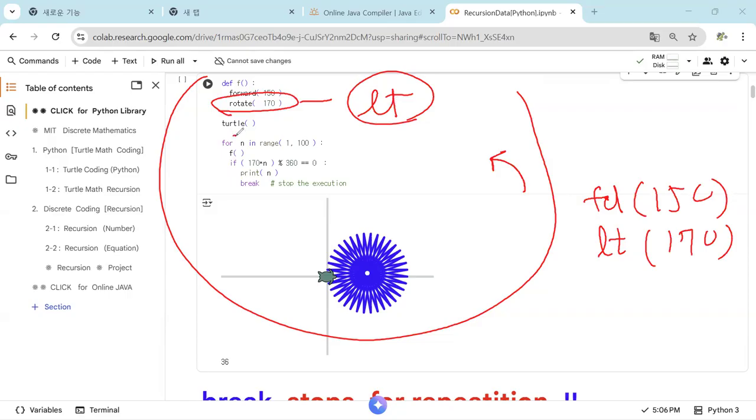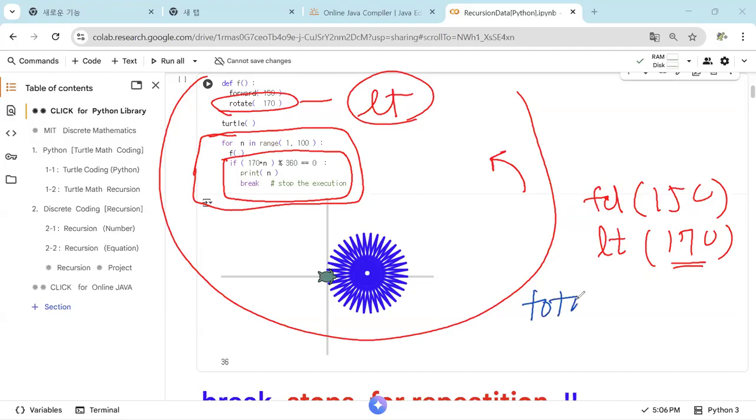Total direction. So inside of the for statement, there is an if command. This is the turning degree, and the total turn is 170 times n.